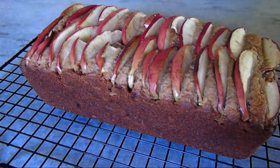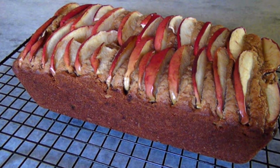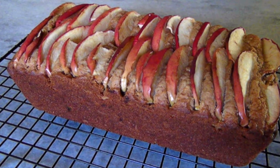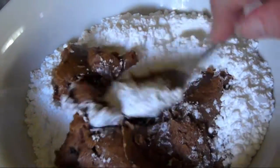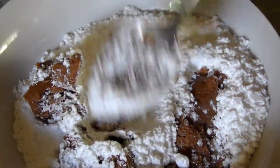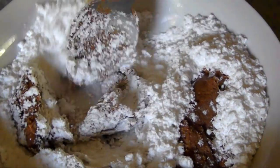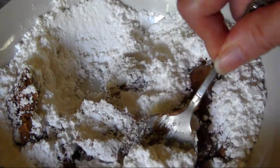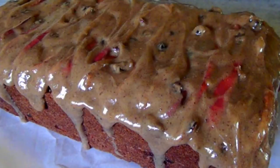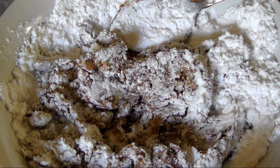And without doing anything else, as a banana bread, this would be divine. But if you want to turn it into a sweeter, more dessert-like snack cake, we'll make the peanut butter glaze. And to do that, stir together 3/4 of a cup of confectioner's sugar with a 1/2 cup of peanut butter, and again I use the cinnamon raisin swirl, and you'll see all the raisins on top of the finished cake. Or you could use regular peanut butter if you want.